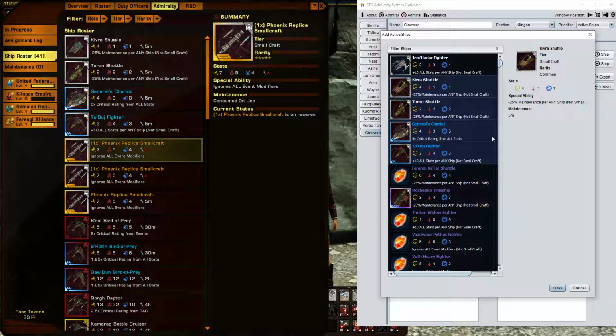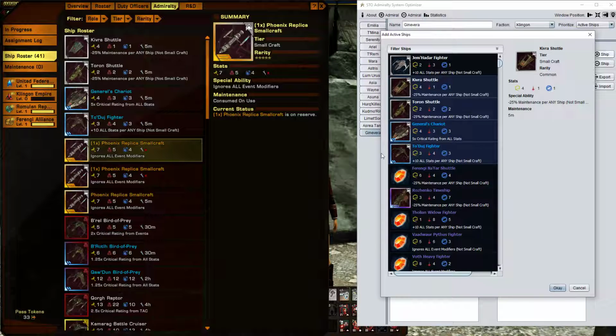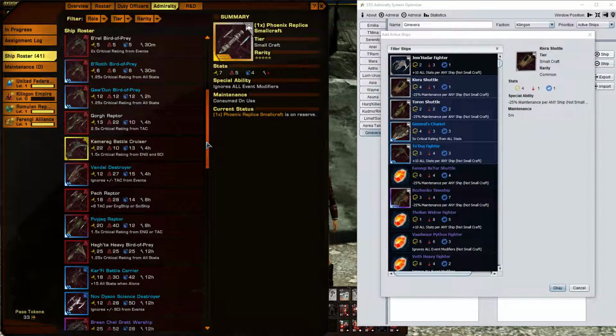General's Chariot. That one. Now the gold ships are at the bottom. These are prioritized: common, uncommon, rare, very rare, ultra rare, and epic. You have a filter here. You can change it to modify it from there if you wanted to. And you can choose specific roles, specific tiers, or the rarities here. So right now I'm just going to go down and move that a little bit.